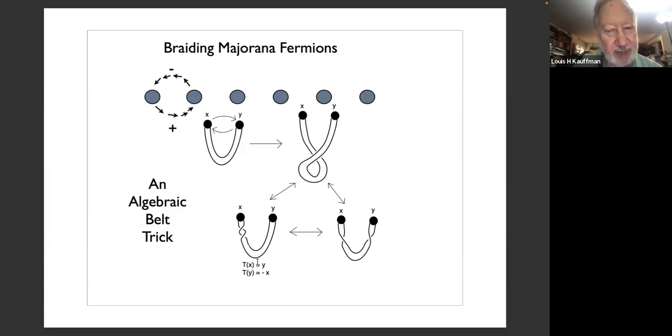That's an extra ingredient, and it is that extra ingredient that makes for a braid group representation here and not just a phase change. Now, we usually think of the relationship of the belt trick and the braiding by looking at the double cover of SU2 to the rotation group in three-dimensional space. But here, it's not clear how some generalization of the double covering is focusing the phase change on one element and not the other. There is some missing topological geometry right here that might be obvious if one thought about it the right way. So I leave you with that puzzle and stop for the time being.